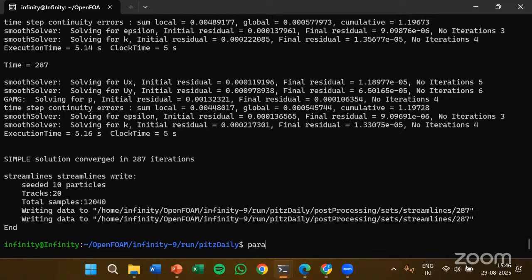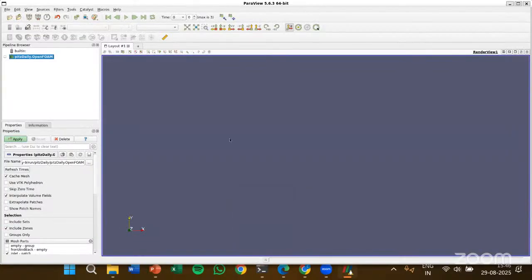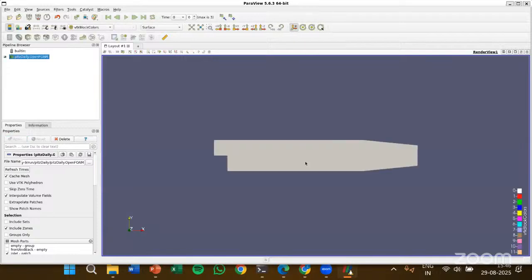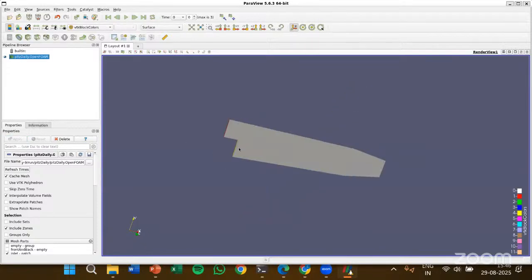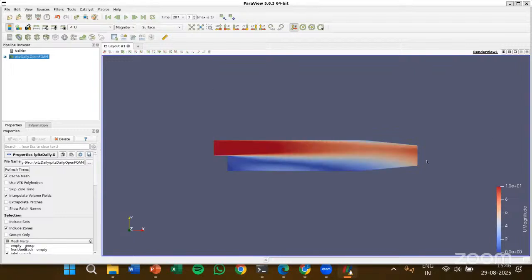And then you use paraFoam. Once you do paraFoam, it will open ParaView. You click on the apply button on the left. It will generate your file. You have the 2D case. Then on top over here, you'll have VTK blocks. In this, you can click on U. And then you can click the play button. This will run your simulation. I hope you can see this because I can't really make the font size big on this tab because ParaView has its own set of settings.